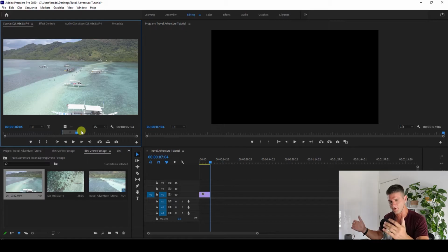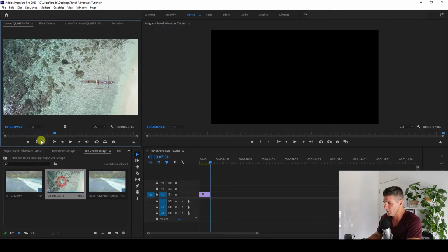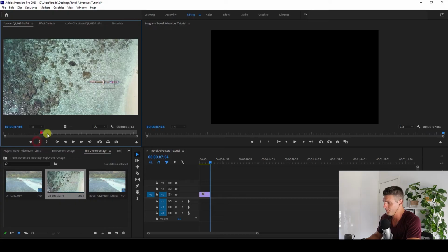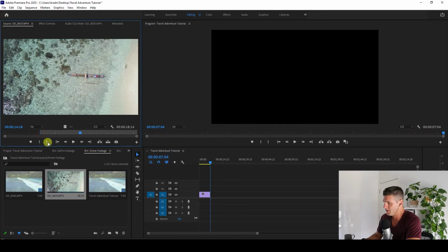You'll figure that out very quickly what that means. But that's essentially how you take your clips from your source monitor box, pick what you want, and then just drop it into your timeline. And then all you have to do is click on each of your other clips and hit the scrub tool, go mark in, mark out, right?